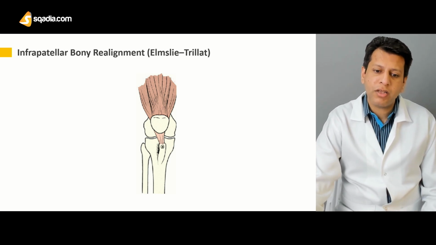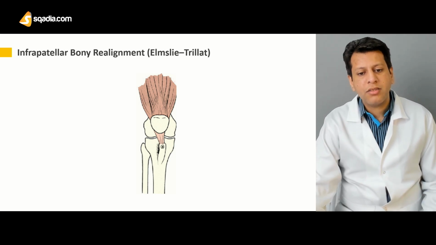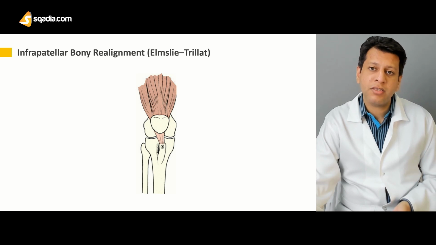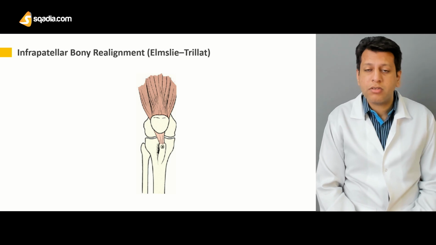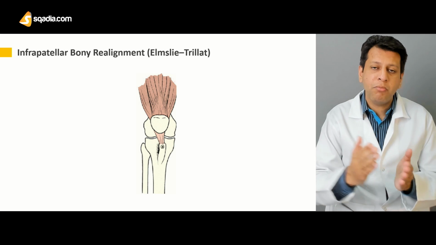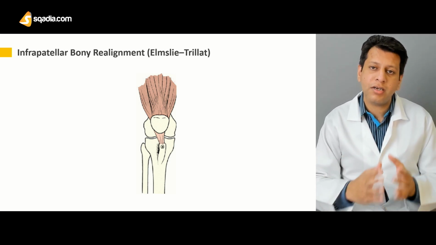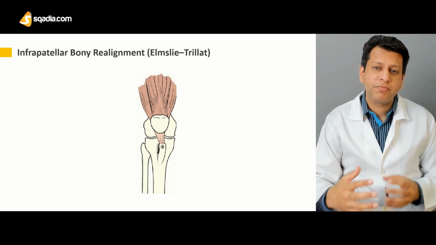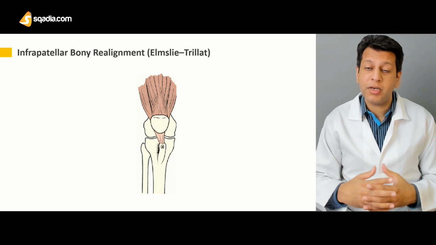The other option is Fulkerson osteotomy, in which, instead of pushing it purely medially, because that procedure has its own pros and cons. When you push it too medially, the medial patellar facet touches the medial femoral condyle, and these patients later complain of medial joint pain as well as medial-sided patellar pain, and have an increased tendency to develop medial femoral arthritis. Therefore, the other option is Fulkerson osteotomy, which is an anteromedialization of the tibial tubercle. The tubercle is not completely medialized but rather anteromedialized. As a result, it produces the same effect as Elmslie-Trillat, reducing the lateral pull on the patella and making it medial, but with less strain on the medial condyle and the medial facet of the patella. These are some of the procedures which can be done.